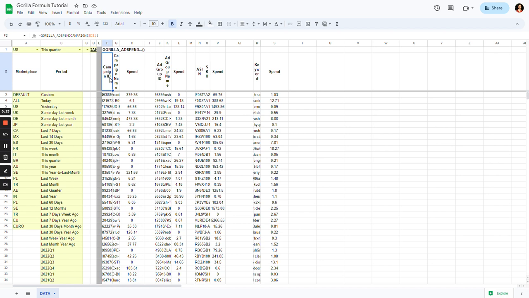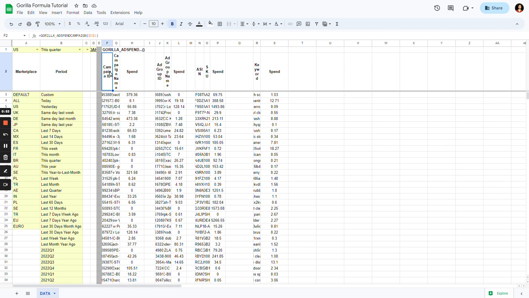Before we start with the function itself, let me tell you that for people living in Spanish speaking countries, they will need to use comma instead of semicolon, something like this. So instead of using a comma here, you will need to use semicolon. That actually depends on your locale settings. Also, you will need to activate the add-on through the extensions menu and input the subscription ID. In case the subscription ID does not save, use incognito mode of your browser to bypass Google cache issue.